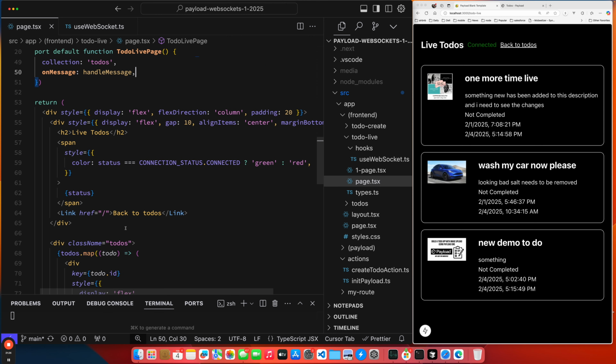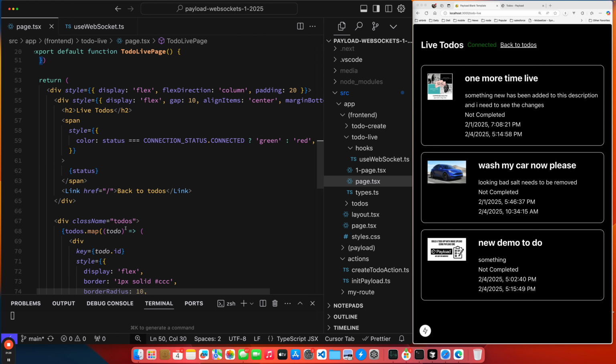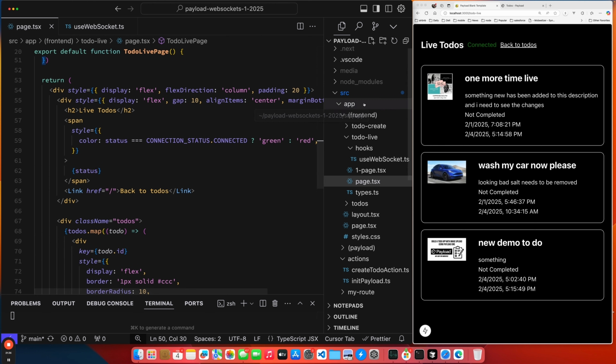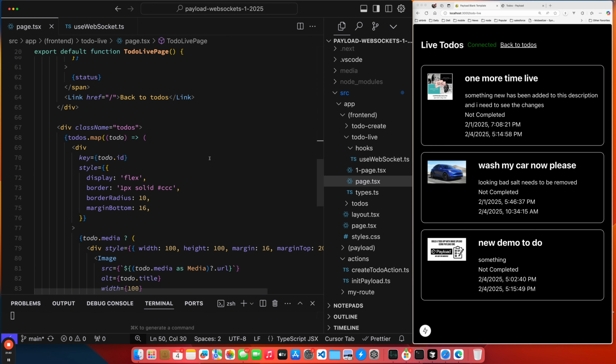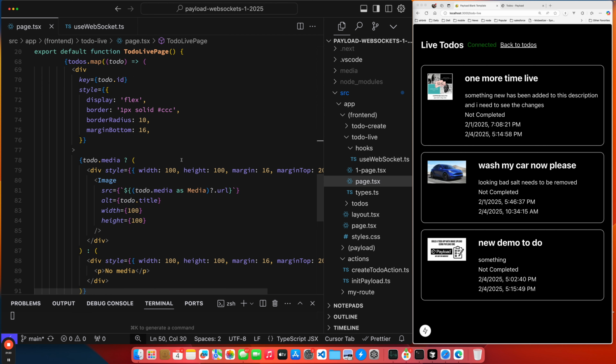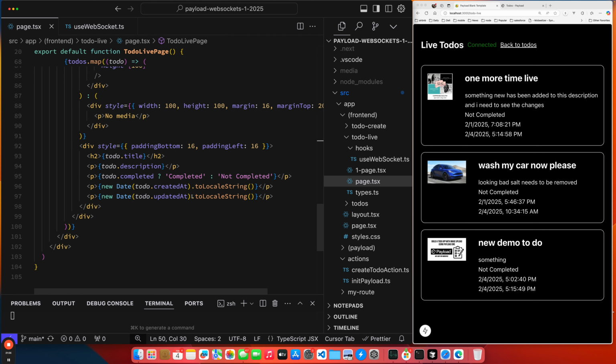And then we just come down here to the UI. You can see we do keep track of the connection status up here. So you can see it's green when it's connected and red when we're not connected. And then this code for looping through the to-dos. So of course, every time the to-do object gets updated by any change, because React's reactive, it will re-render this list. And so that's how we get the live updates. I think that's pretty much it.